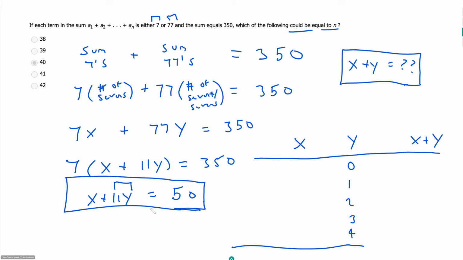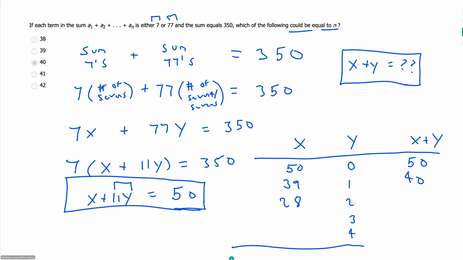So when y is 0, x is what? 50. And remember, ultimately, what we care about is x plus y. We can technically stop when we get to the one that's in our answer choices. I say let's just find these all, because they could have asked for any of these values. When y is equal to 1, we got 11 here, so x should be 39, then x plus y is 40. And when y is 2, we got 22 here, so x should be 28.